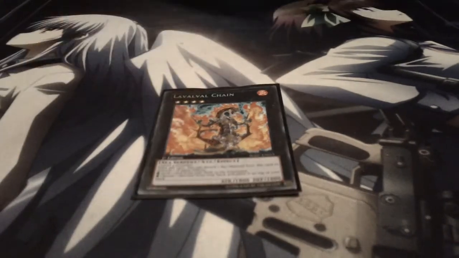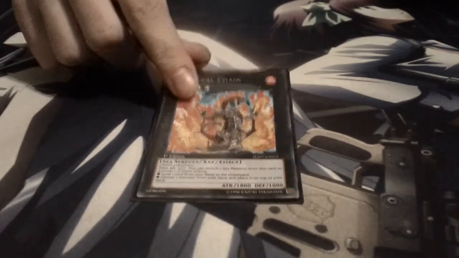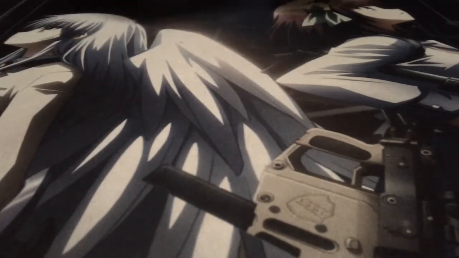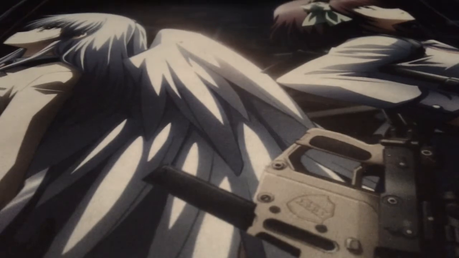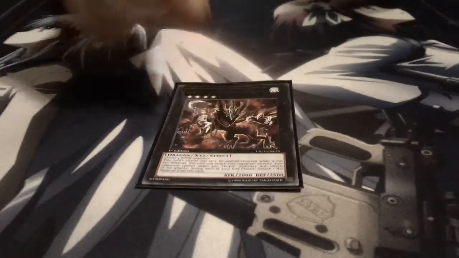Lavalval Chain. It's one of my favorite rank 4s. It has a lot of good plays, like dumping Carbuncle to reborn it, or to banish it with Chaos Sorcerer, stuff like that. Or you could top deck Pegasus or BLS. Oops, almost showed a Shockmaster. That doesn't exist anymore. Phantasmal Dragon. Win condition, really, really good.